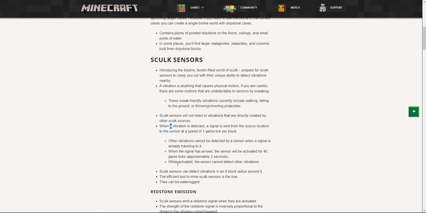Skulk Sensors can detect... the range is an 8 block radius. Oh, pog. So if you made a circle of the range, 8 blocks on every side. Yeah, 8 blocks to each side. Okay, they can be waterlogged. I think that's obvious. But here's the one I was saying about. Yeah, go ahead. Go on, Carforge.